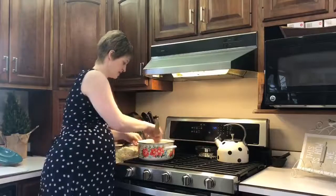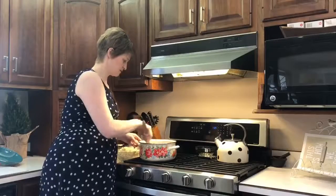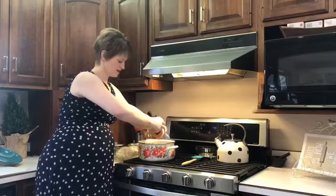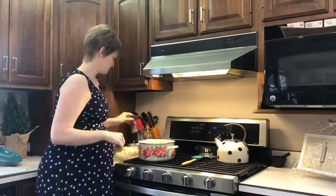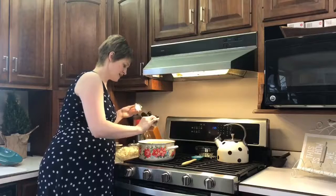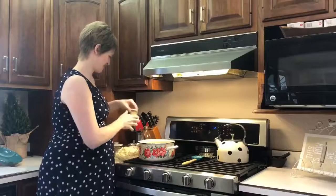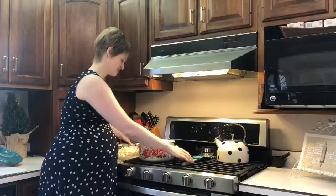Don't get rid of this bowl — we're going to use it. Just going to toast these breadcrumbs in my olive oil. While those are toasting, I'm going to add a little bit of salt and pepper, just a touch, because I want this topping to be a really nice, flavorful foil to the creamier base. A little bit of pepper, a little bit of thyme. And a light sprinkling of salt — ever so light.